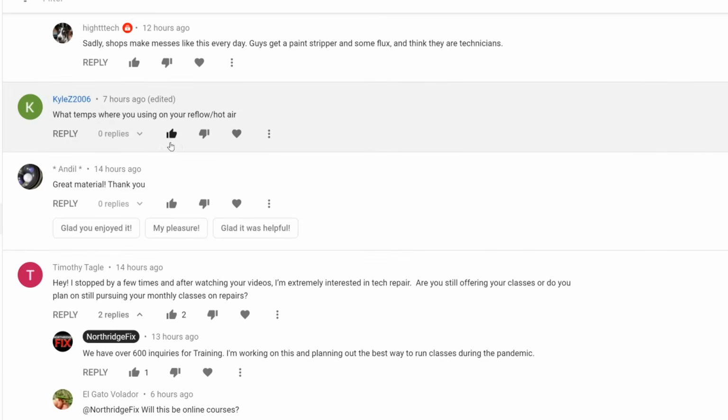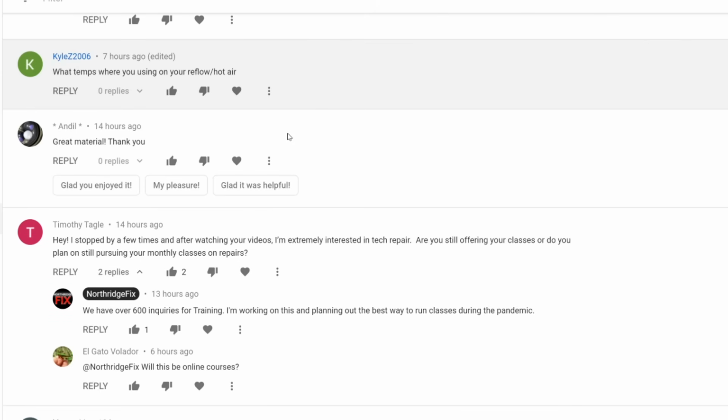What temps were you using to reflow? 420C. I usually do around 390 if I'm using leaded solder, but I did not know if solder on the board was leaded or unleaded, so I used 420.